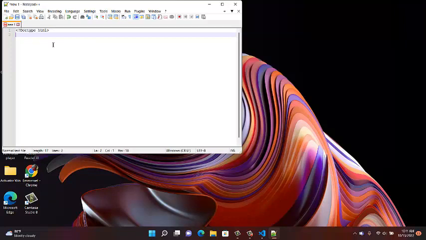Open that. Hold your shift key again, press less than, then less than again. Then you type, we want to talk about the language now. HTML. Okay, what do you do? Hold your shift key again, press greater than. Now, what have we just done? We told the system what to do. Doctype is the type of document we're going to write, which is HTML.